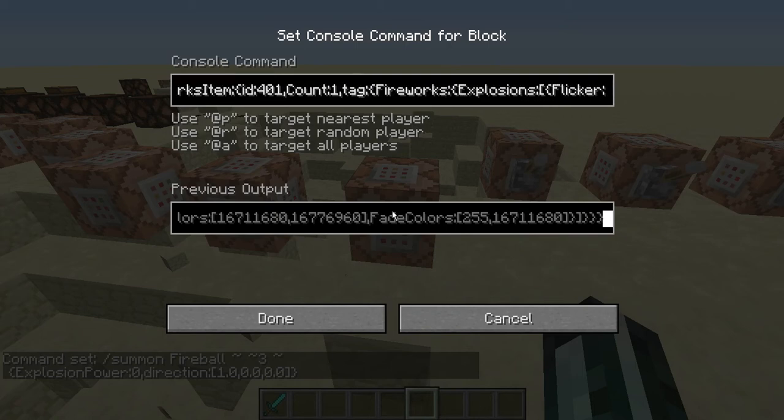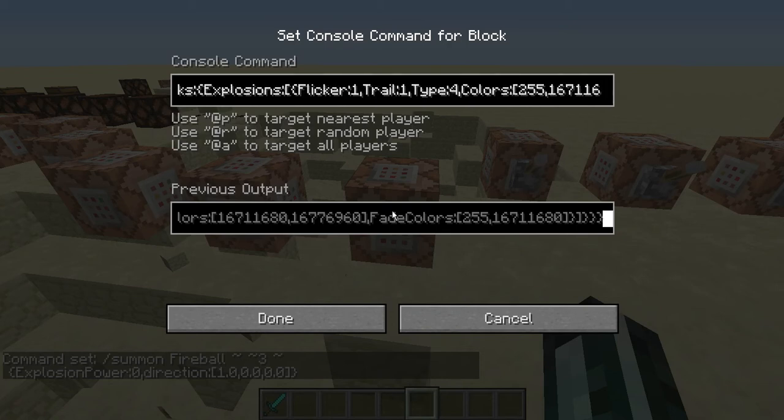Explosions. So these are the explosions. And the explosion is an array because you can have as many explosions as you want. The first explosion has a flicker, which you get from glowstone. You know, it twinkles a bit after it explodes. The trail you get from a diamond, and like the particles have trails behind them. Type is what shape it is. I think 4 is black burst, yeah. 3 is creeper face, 2 is large ball, and 1 is small ball.